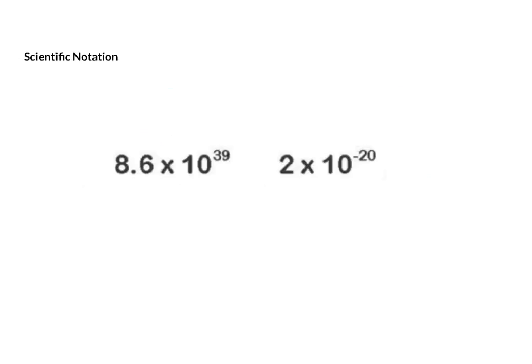With scientific notation, we need to have numbers where we have a number multiplied by 10 to a power. So my number I'm going to call A, and my number A must be greater than or equal to 1, but less than 10 for it to be in scientific notation. The n can take any value. If it's a positive value, we'll have a very, very big number. If n is negative, I will end up with a very, very small number. It won't be a negative number, but it'll be a number less than 1.